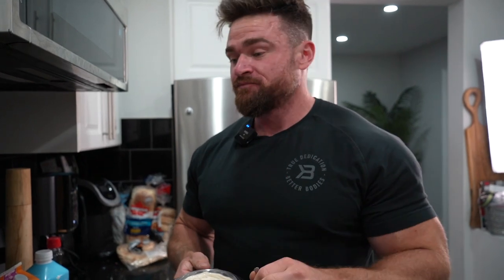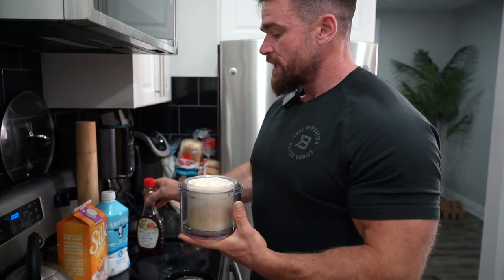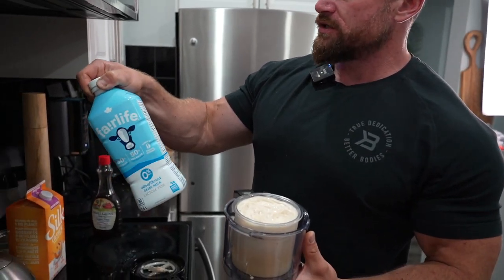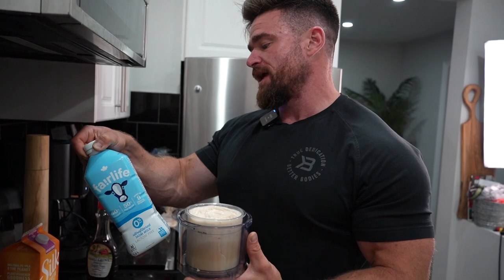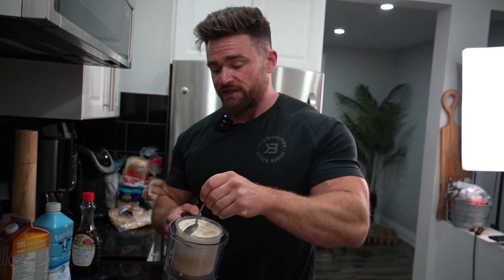Okay, so guys, this is 60 grams of whey isolate, 20 grams of oatmeal, 1 tablespoon of PB2, and some of this Maple Grove Farms sugar-free maple syrup. And to make the ice cream base, I used 200 milliliters of the Fairlife fat-free milk, which has 3 grams of carbs, and half a serving would be about 8 grams of protein. And then 200 mls of the unsweetened cashew milk, sweetener, throw the protein in there. Guys, this is literally like peanut butter cookie dough, salted caramel, vanilla ice cream.